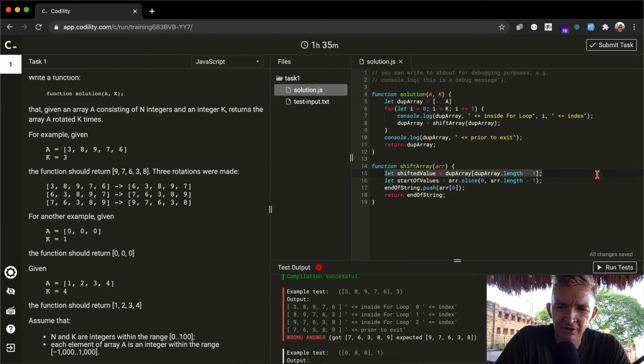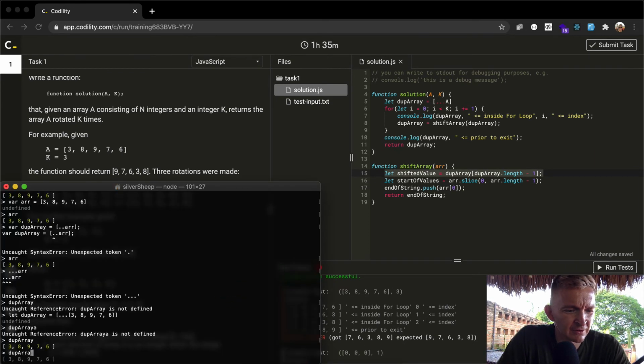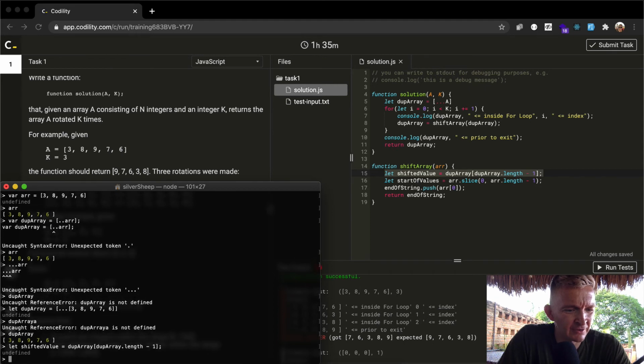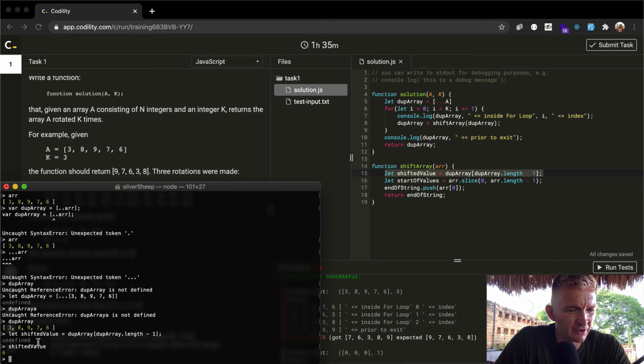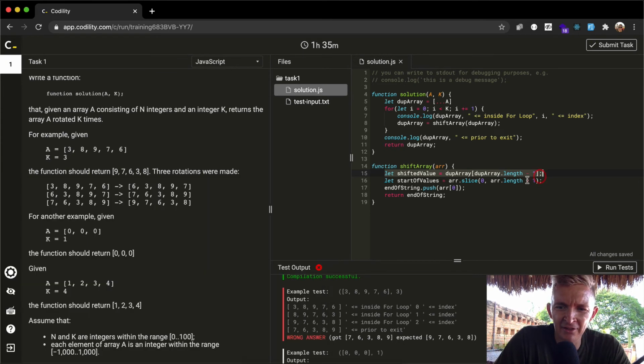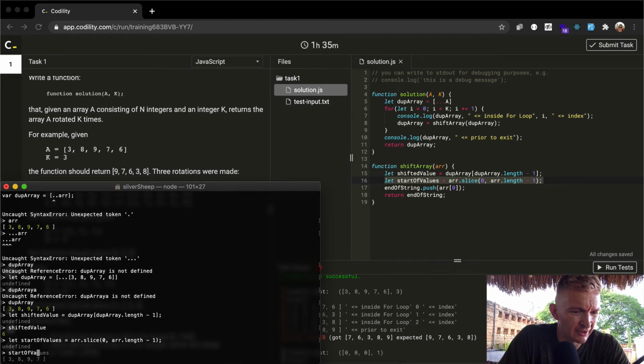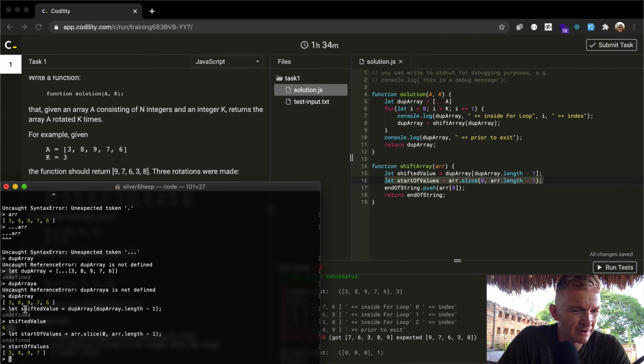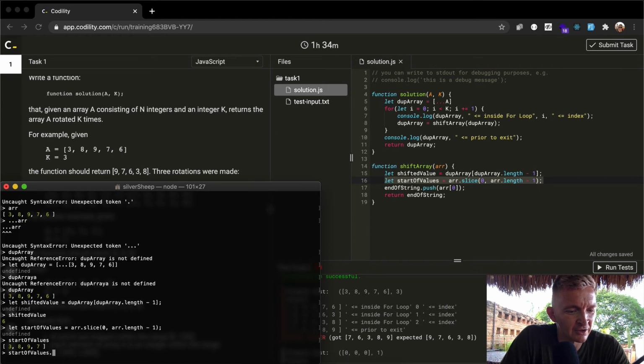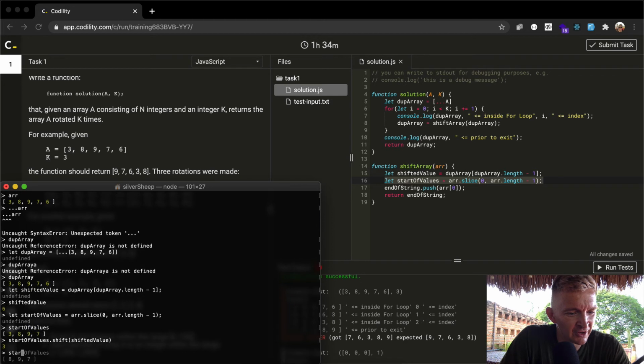So we're going to say our shift value is equal to whatever's at the end, right? So our shifted value, that's 6. Okay, cool. We've grabbed this last element of 6. And then we're going to have our start of values as well. Start of values, that's this guy. So now we have 3, 8, 9, 7. We've got the 6 saved as a shifted value, and we have the other ones saved there. I'm pretty sure if we go start of values, we could go dot, is it shift? And then we can say the shifted value. Now let's say start of values and see what that gives us.